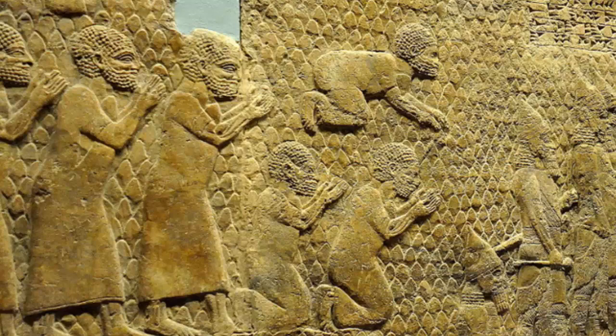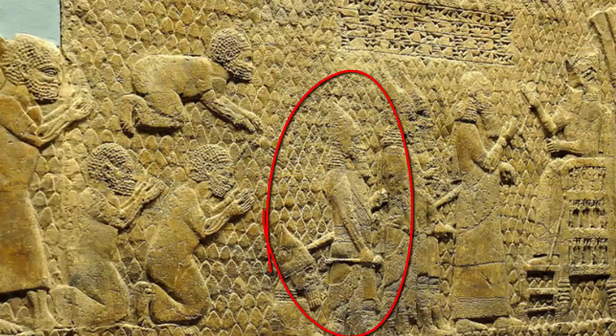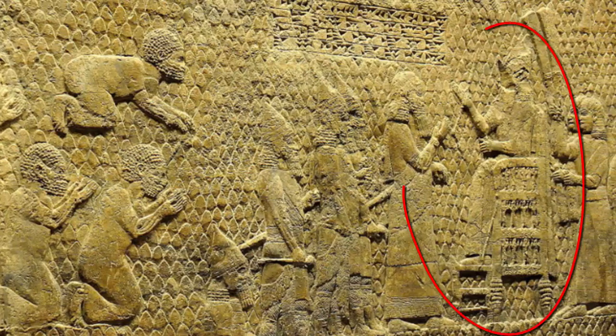Contrast that now with some of the other figures that we see here. Contrast that with this fellow, for example. He is one of the warrior attendants of Sennacherib, whereas the others, this is representing Israelites doing obeisance, presenting themselves to Sennacherib, who is the warrior who has conquered Lachish. If you're familiar with that story, he was not successful in conquering the capital, Jerusalem. God protected them, but he did overwhelm several of the surrounding areas.